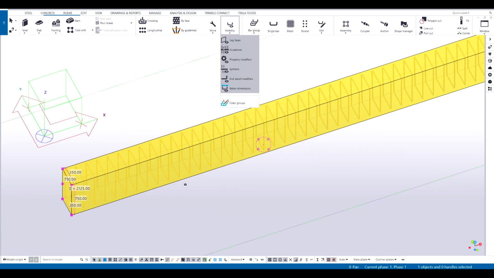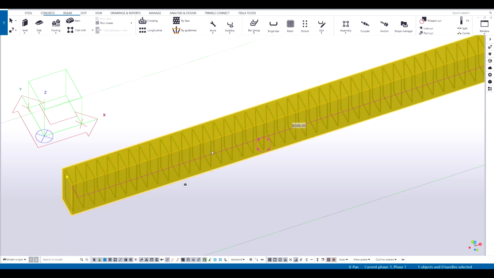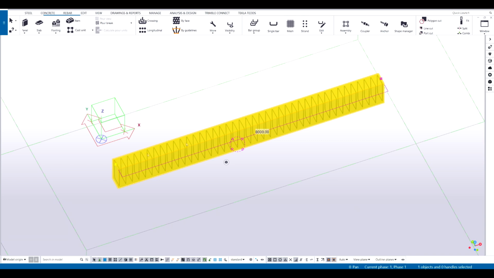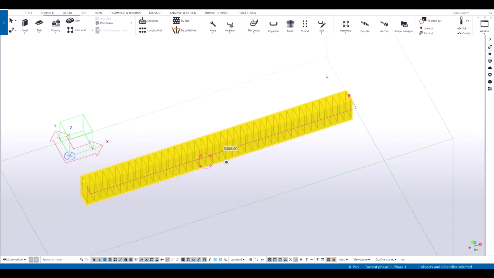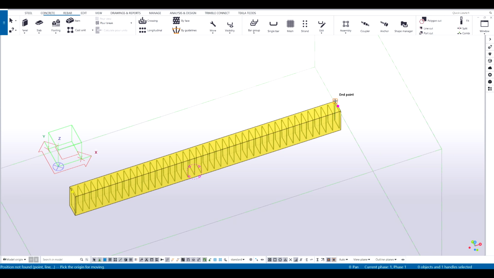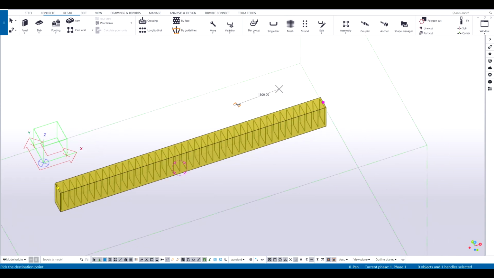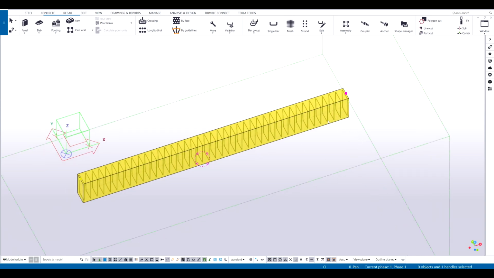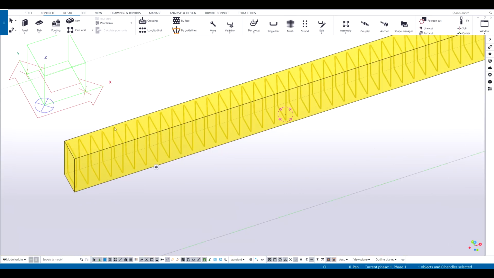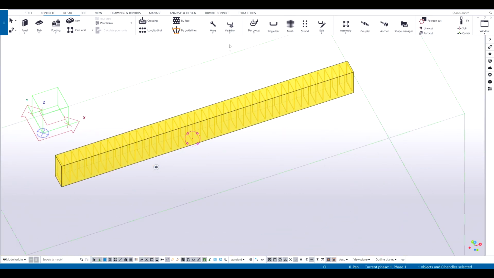What I want to show you is turn them all off. Now I can see this is the start, this is the end. I don't know if it moves or not. Let's see if it moves. Yeah. Okay, those start and end points are of the beam. They're not of the rebar set. So at the moment, of the rebar set, you can only see the rebar and select it.